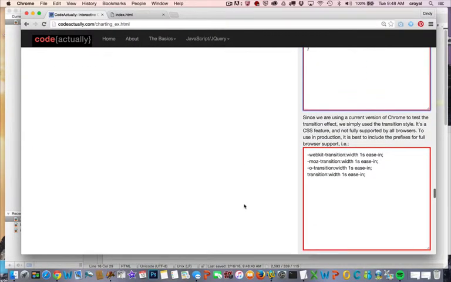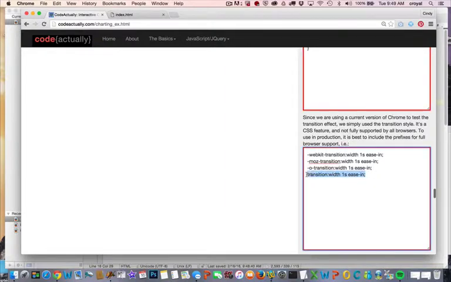Now I mentioned here that sometimes CSS3 effects take a while to be populated and to work in all browsers to get the full browser support. And so sometimes you have to write all three of these so that all the browsers, no matter what browser, what version of browser your user is using, they will be able to have the support.